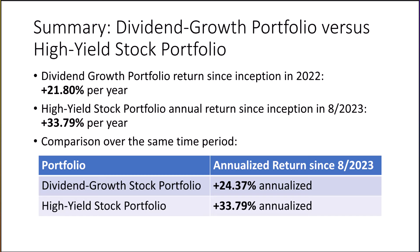In this video, we talk about our dividend growth portfolio and our newer high-yield portfolio, which is geared more towards those nearing retirement. The high-yield portfolio was started in August of last year, and its annualized return so far is 33.79%, which is surprisingly higher than our dividend growth portfolio's annualized return of 24.37% over the same time period. I would expect the dividend growth portfolio to have a higher return over the long run, especially since the high-yield portfolio has zero tech stocks so far. The high-yield portfolio has only existed for 13 months, so its annualized return will likely jump up or down to a greater extent than our dividend growth portfolio's return.